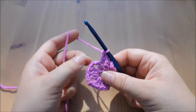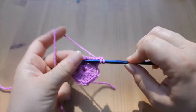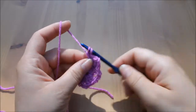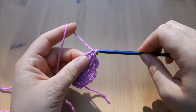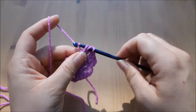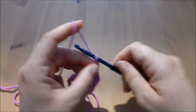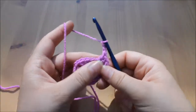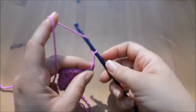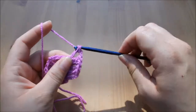Now we're going to work directly into this corner space and we're going to do 2 treble crochets. So yarn over, insert, yarn over, pull through, yarn over, pull through 2, yarn over, pull through 2. That's 1 and 2. Chain 2 for the corner and then work directly back into this same corner space with another 2 treble crochets.